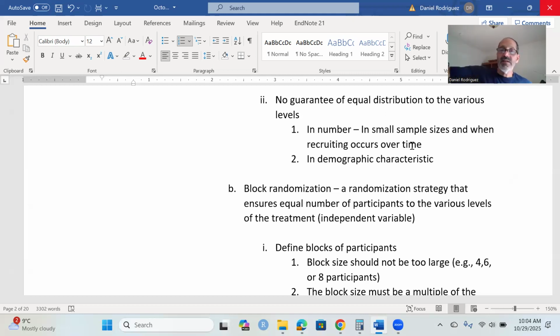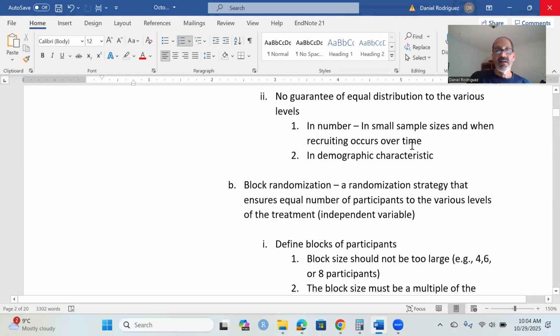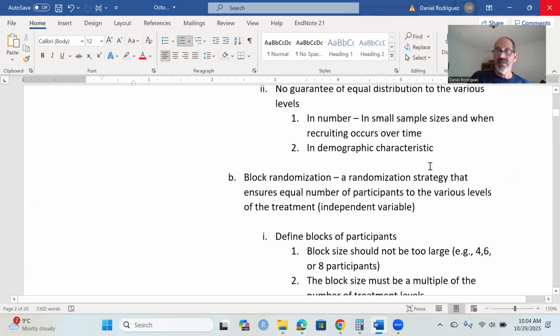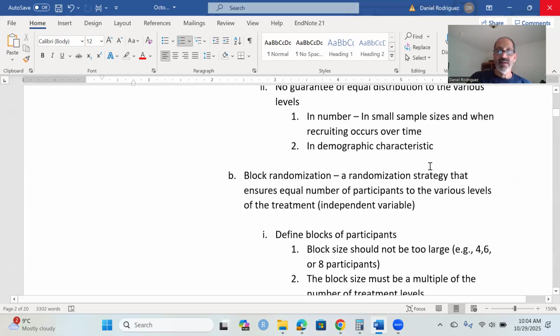If I have all the people in advance, like if I have 100 people in advance and I put 50 in the experimental and 50 in the control group, it's really easy for me to control the size of my groups. 50 go here, 50 go here. Even numbers here, odd numbers go there. But especially when we're recruiting sequentially, it's not that easy. In many cases, we do that. I'll talk more about that in a second.